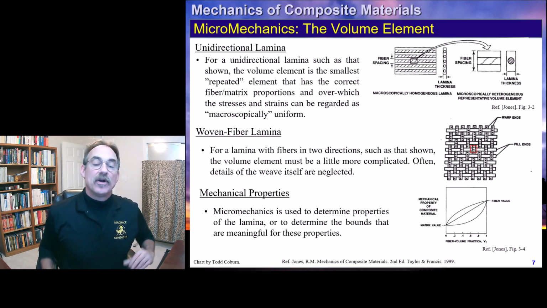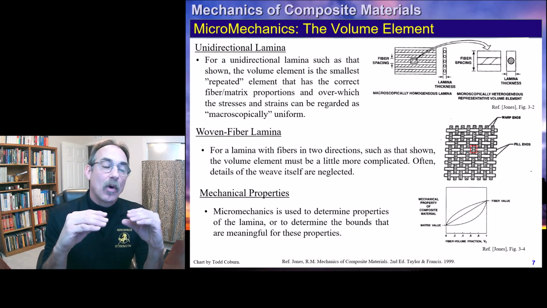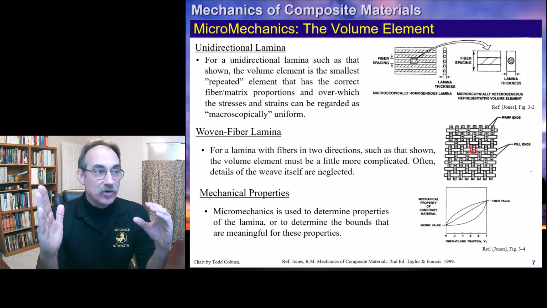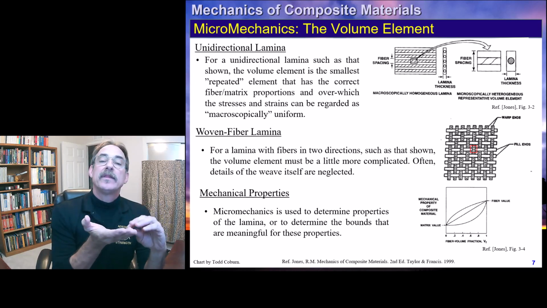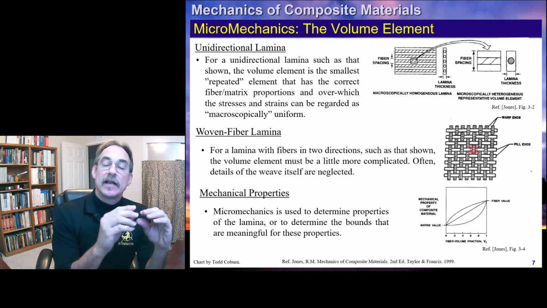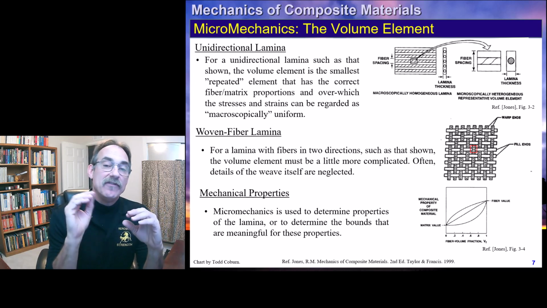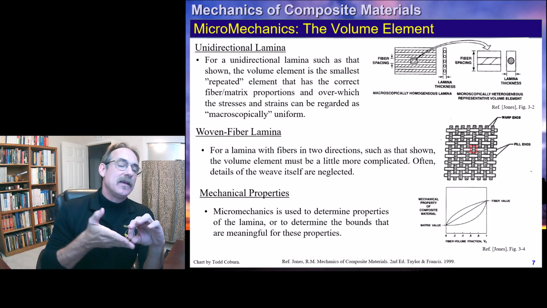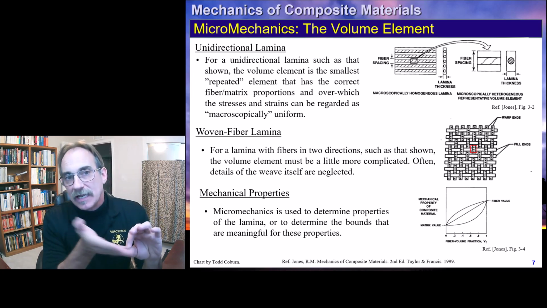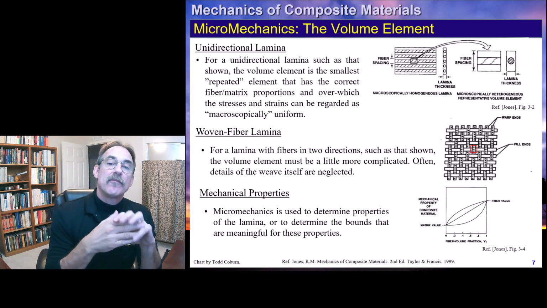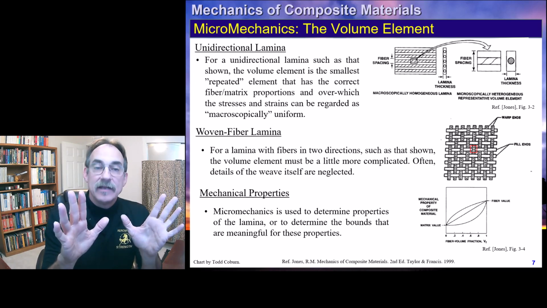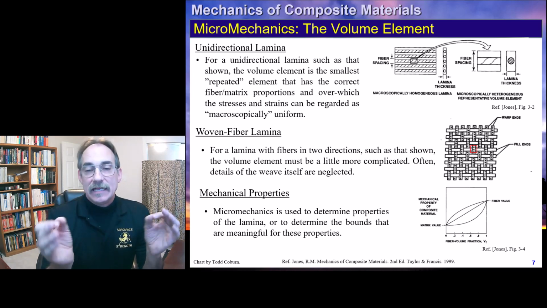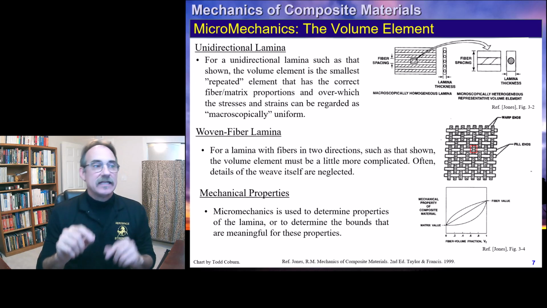We're going to go from 0, that lamina can have no fiber, or it can be 100% fiber, from 0 to 1. If we have no fiber, we're going to expect to see the matrix value. If we have no matrix, we're going to expect to see the fiber value. And in between, it can be a linear relationship, it can be a straight line, it can be a curve, parabolic, who knows, you name it. And we would have to determine that either with analysis or testing.